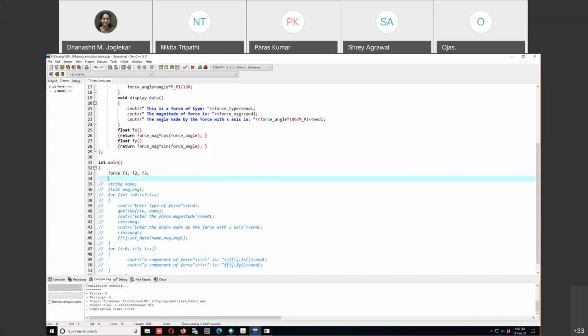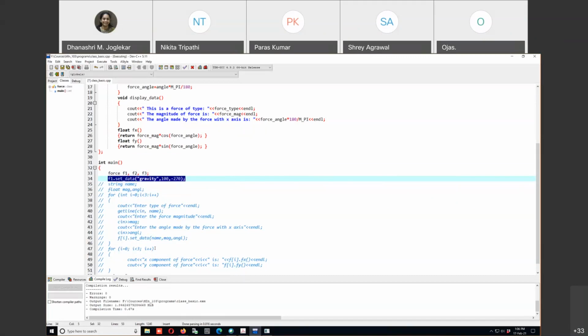Now I'll set it in this way. F1 dot set data, and I'll call it gravity first one. I'll give it 100. I'll say it's minus 270.